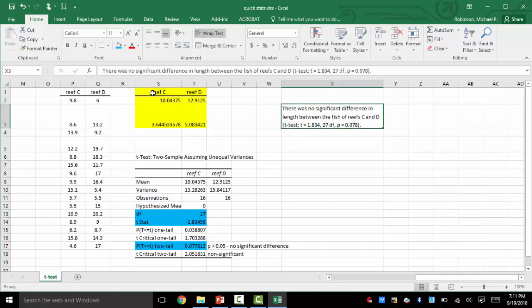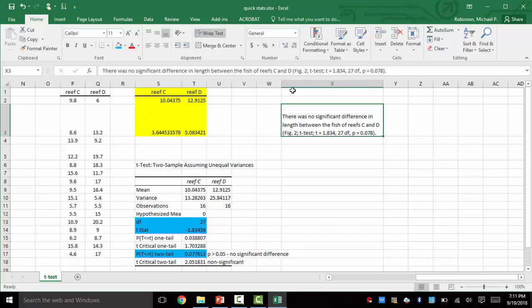Boom, that's it. That's our results. Now maybe you have a figure. Okay, so maybe you say figure 2. Okay, maybe you do, maybe you don't. But that's all you write. And here is an important point. If you find no significant difference, that means there's no difference. Okay, you can't then start to write about how, well, D was kind of bigger than C and maybe it was bigger. No significant difference means, for all intents and purposes, they're equal.